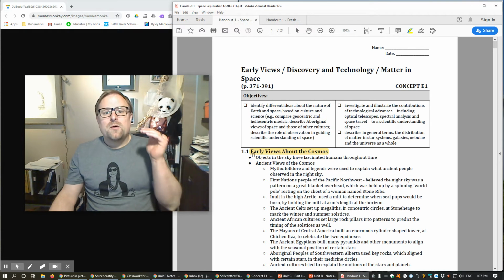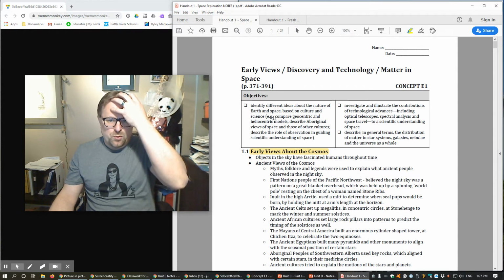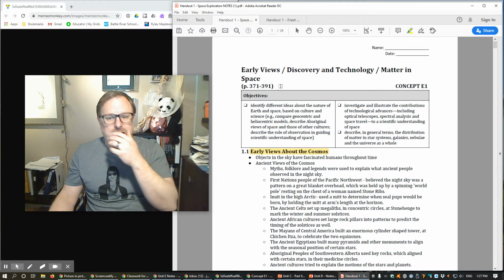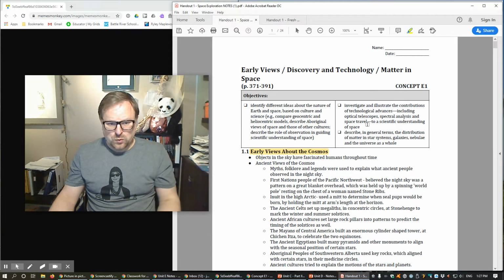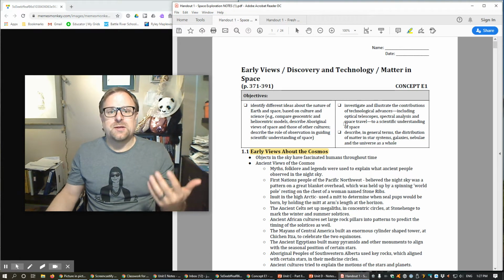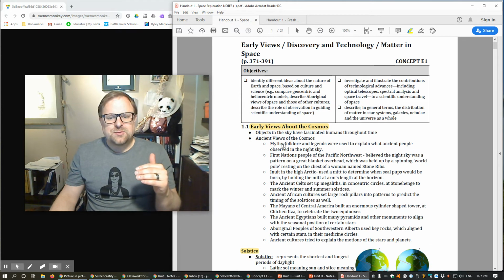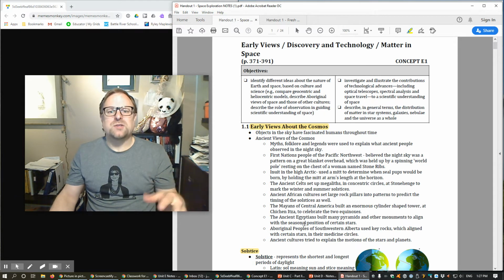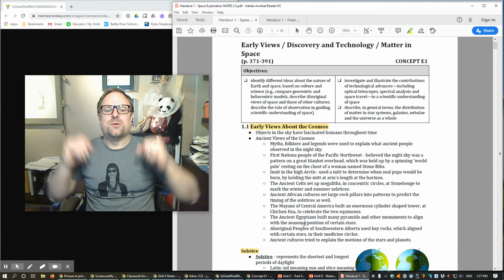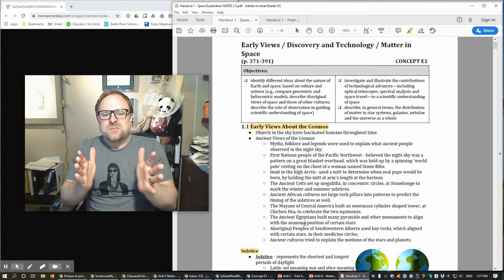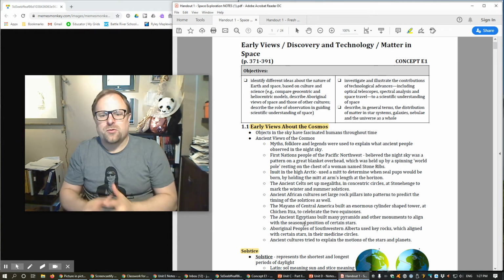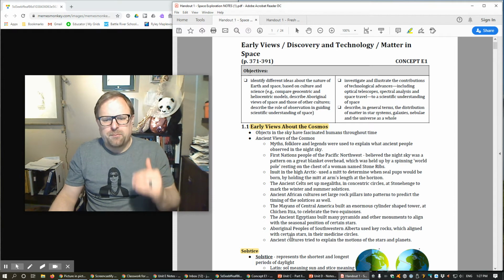Okay, so first things first, remember that we've got page numbers associated with what's going on in this unit or this concept, so you can always find this stuff as well in your textbook. I would like you guys to spend some time learning a couple of these different views about the cosmos, about the universe outside of what we've got going on. Spend some time looking through some of this, and I've just highlighted a bunch.